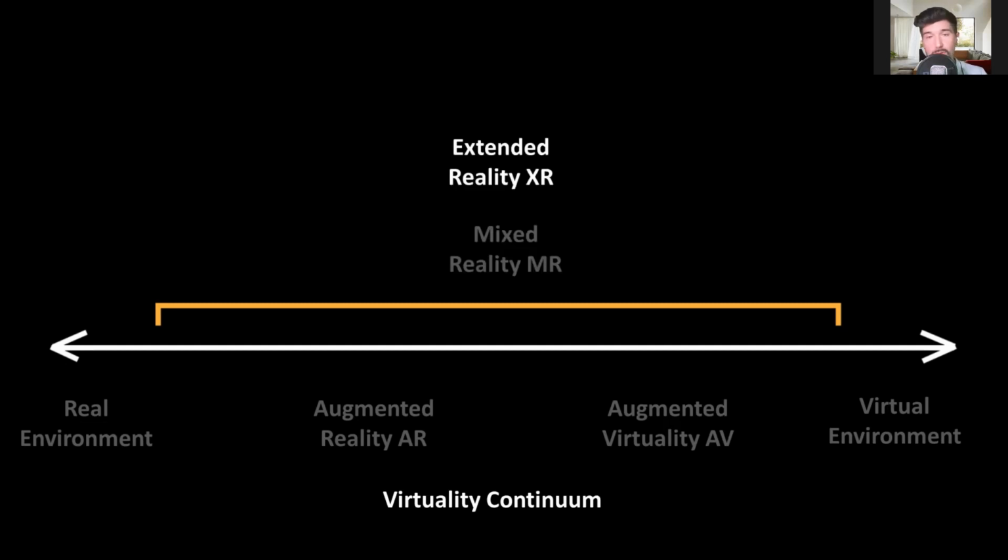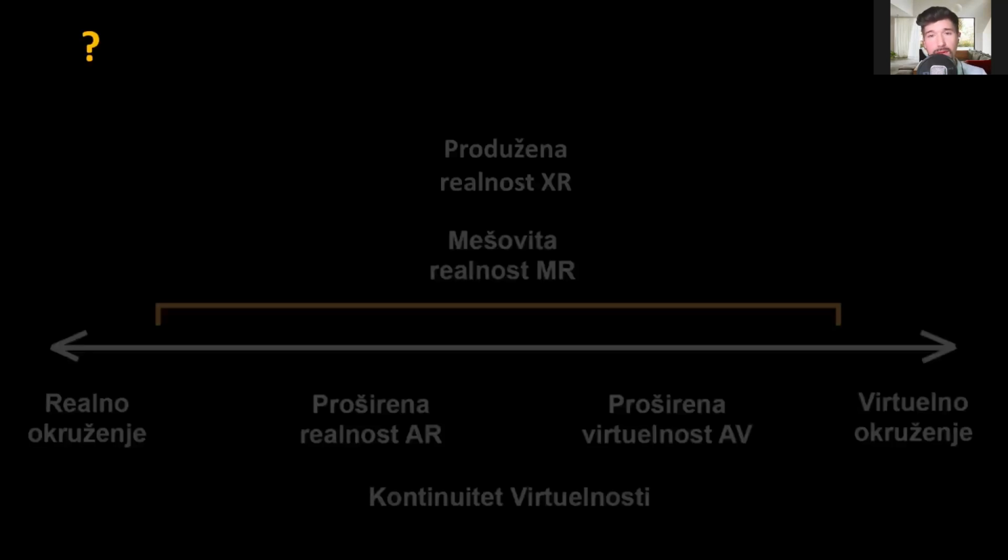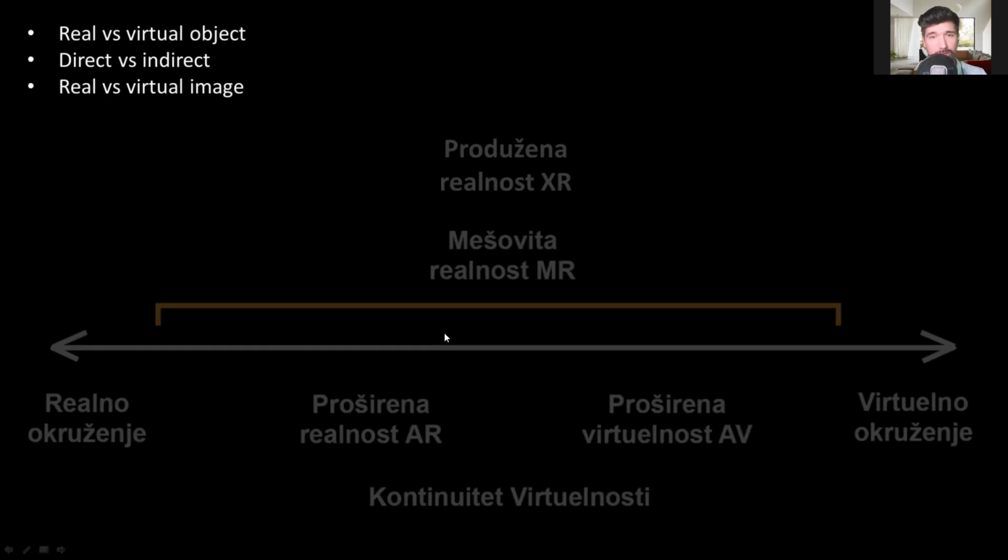And then there is extended reality as something that has been introduced since. In order to explore all these topics, we have to figure out how to say something is augmented reality, something is augmented virtuality. The main thing is to introduce certain criteria according to which we can discern what is what, and in this case, the criteria is the virtual content. According to the paper we just discussed, virtual content introduces topics such as real and virtual objects, direct and indirect viewing, and real and virtual images.